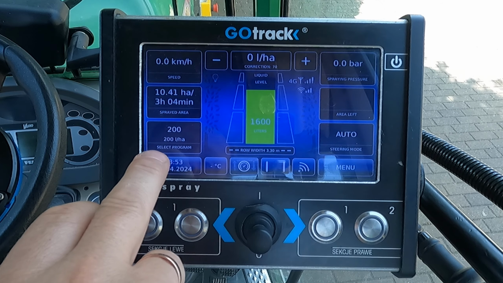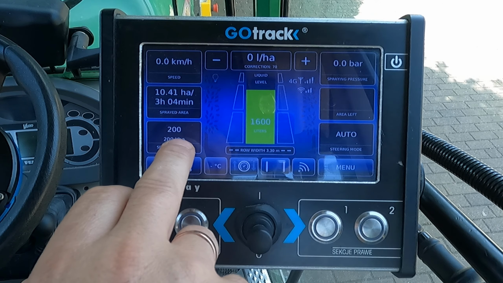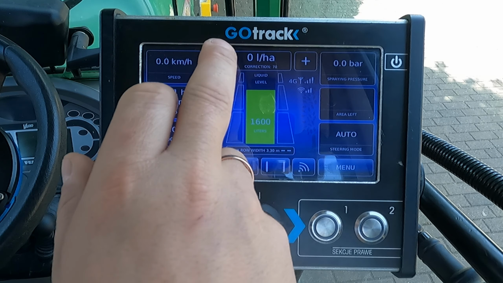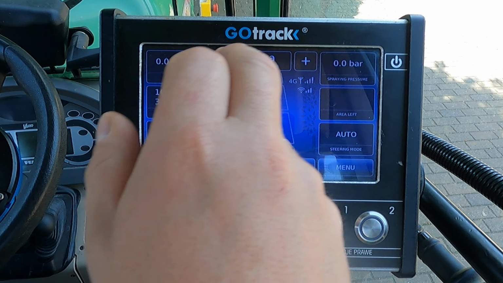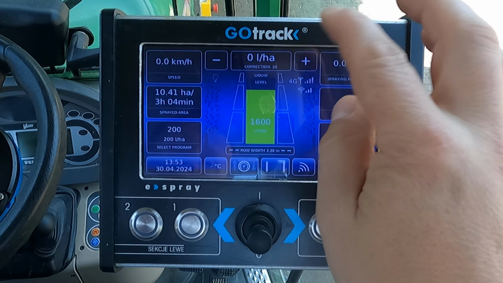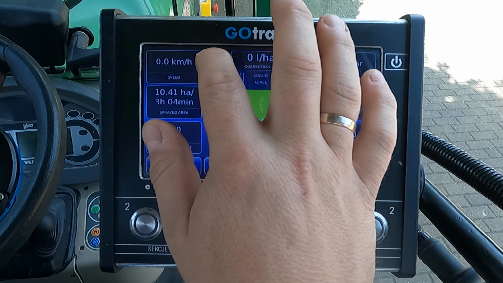So for example, if you have a spraying program of 200 liters per hectare and you want to change the application rate manually for some time, then it is done by 10 liters.